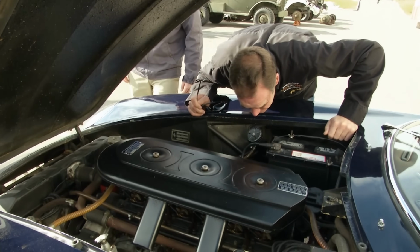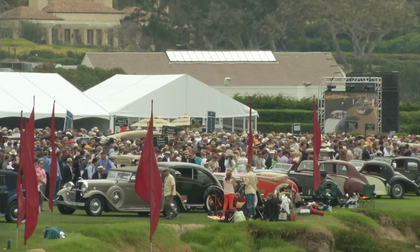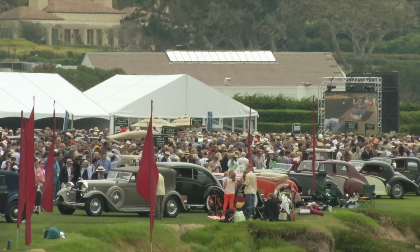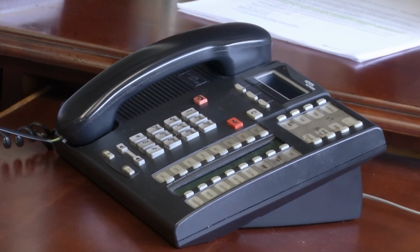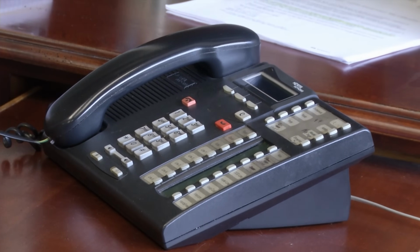After seeing the car and getting the car bought, I thought this is one car that would have a shot at winning the preservation class at Pebble Beach. I've never shown a car in preservation class, so I call a good friend of mine, McKeel Haggerty. He's judged a bunch of classes and he's judged preservation. He's real involved with that class, so I'm asking him for his advice on how to handle it and what we should do to the car.